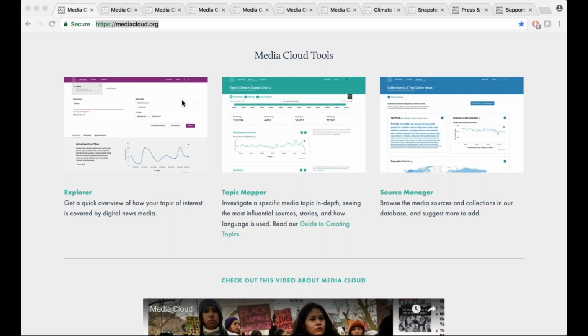We've got a question here about the NLP algorithm. Could we briefly share how topics are discovered for a certain query? Yeah, I can jump in on that one. The initial set of what we call seed stories is basically any story in our database already that matches the Boolean query that you've created. So that's basically the keyword search, like you would do on any search engine.